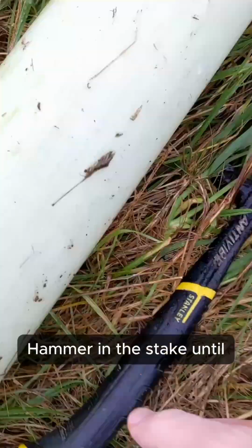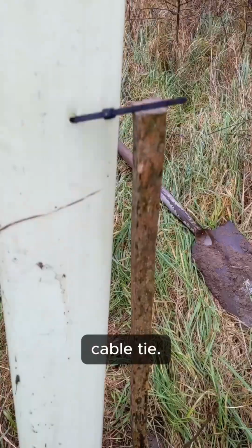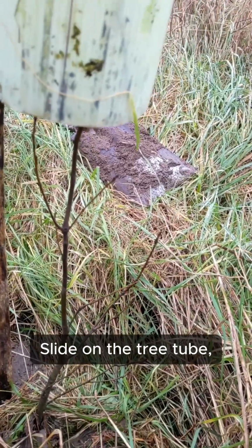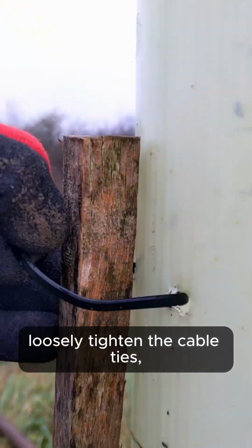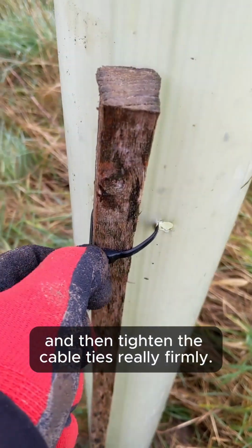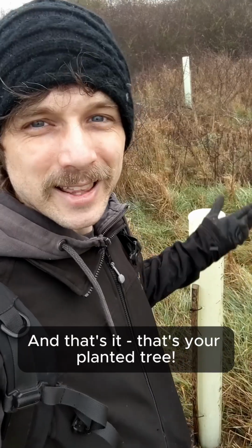Hammer in the stake until the stake reaches just above the level of the top cable tie, otherwise you won't be able to tie on the top cable tie. Slide on the tree tube, taking care not to knock off any buds. Loosely tighten the cable ties, whack the tree tube into the ground, and then tighten the cable ties really firmly. And that's it, that's your planted tree.